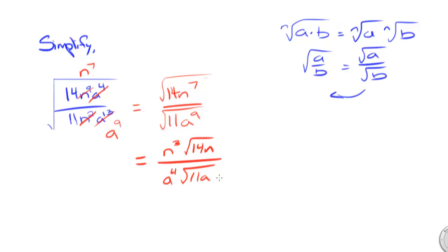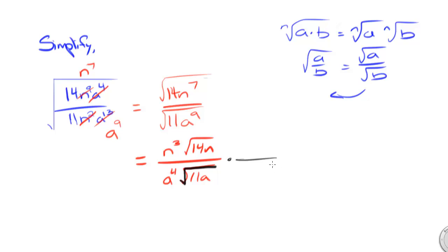The last thing that we're going to do is rationalize the denominator. The issue here is we can't leave our answer with a radical in the denominator, and there are real reasons for this that we won't cover, but they come up in future higher level mathematics. What we need to do now is to simplify this fraction in a way that keeps it equivalent, but gives us an answer that doesn't have a radical in the denominator. And this is the beautiful move that we're going to do, and with square roots it always looks like this.